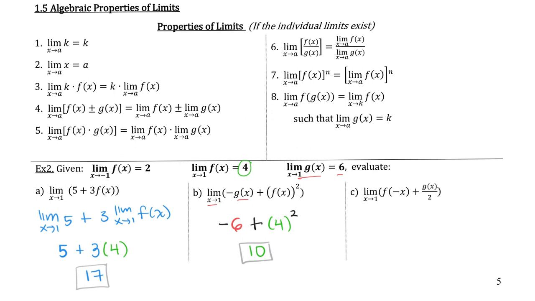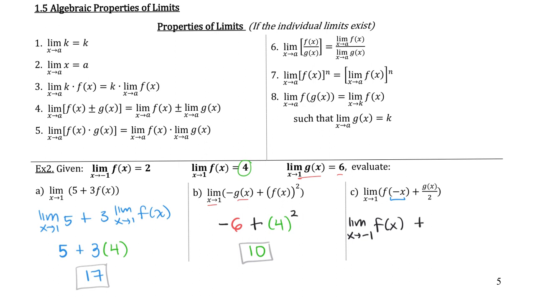Okay, one more. This one's a little weird though. Okay, it says the limit as x approaches 1 of f of negative x. So the problem is they have actually changed the sign of the x. So we're going to reinterpret this. Instead of saying the limit as x approaches 1 of f of negative x, I'm going to say that that is the limit as x approaches negative 1 of f of x. Okay, and then look at that. If x approaches 1 and I plug in a negative x, that's the same as plugging in negative 1. So I'm going to rewrite this as x approaches negative 1 of f of x, and that's still plugging in negative 1.